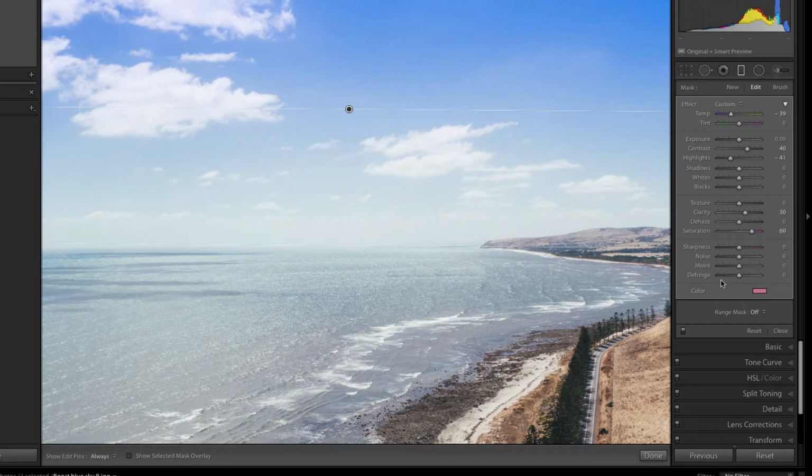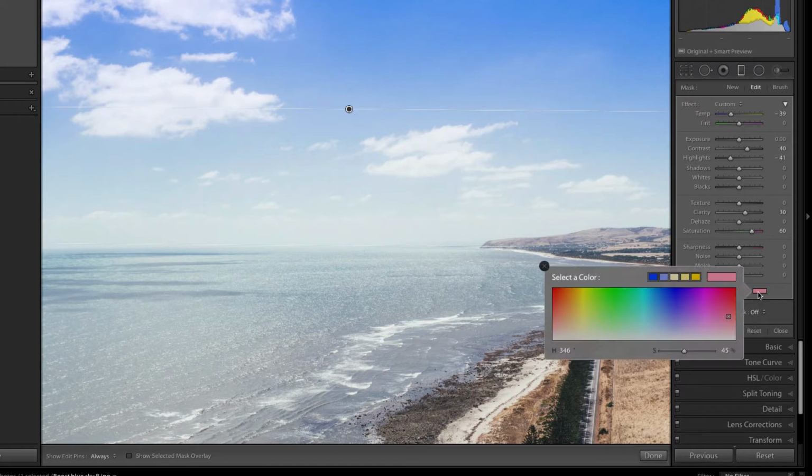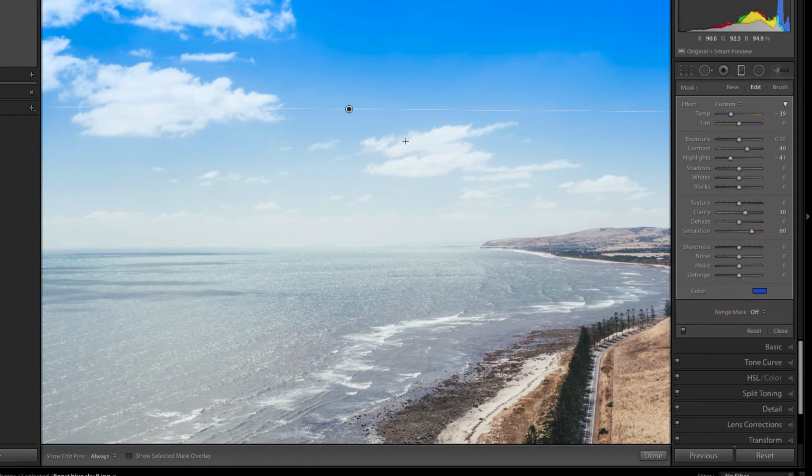The second step is, you see down at the bottom of the panel here, there's a color setting. Just click once on the color square, and then play with the dropper there and move it around. You can see you can have all sorts of different effects on the sky, but take it somewhere in the blues. That looks like a lovely summer's day there. So you can see we're on 229 and 88% there. So now, as you can see, we're very blue at the top and lighter at the bottom.